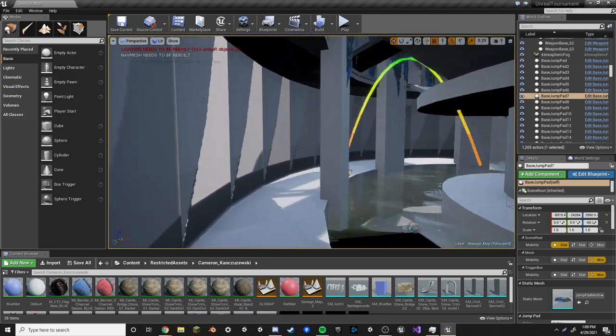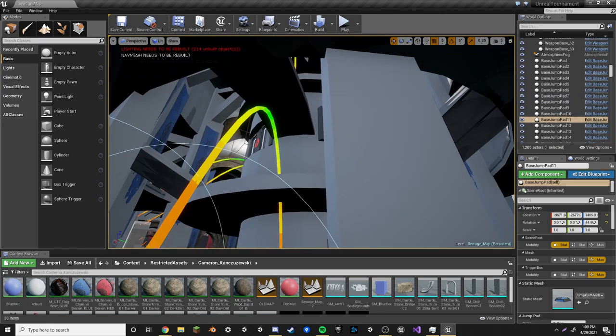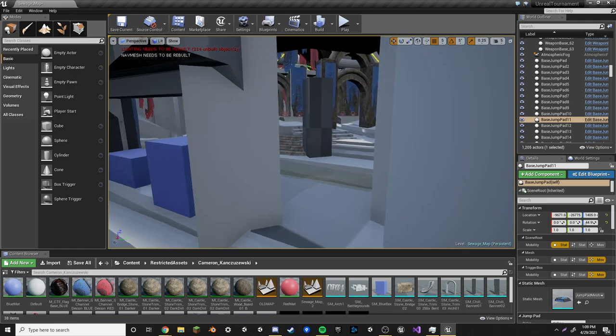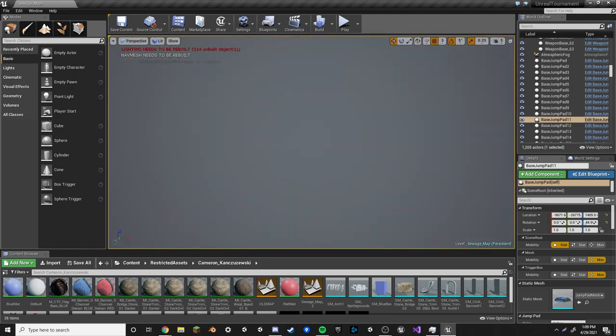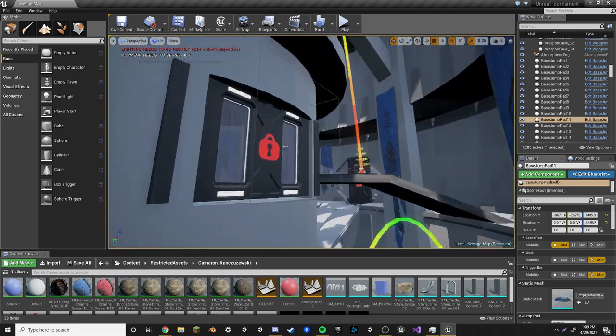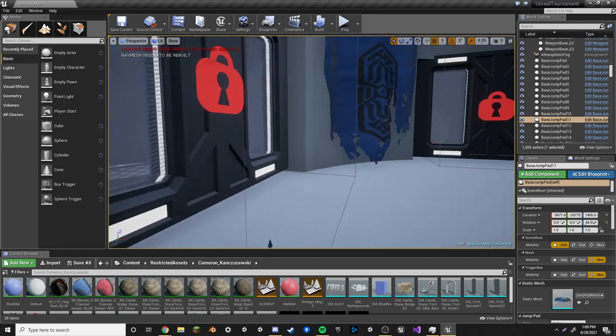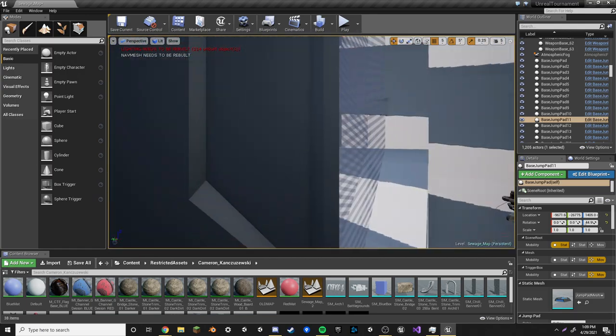Not to mention, I also have some of these jump pads here that you can use to get up. So you can always get up from the ground now if you want to get back into your base. Well, not into spawn, no one can get back into spawn, but you can get up here and get weapons and stuff like that.